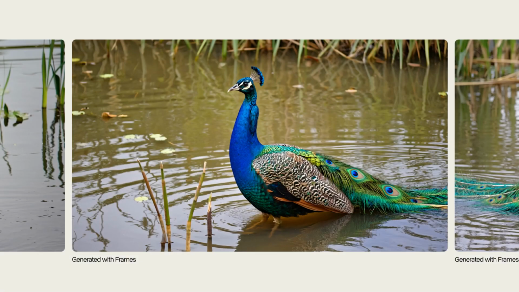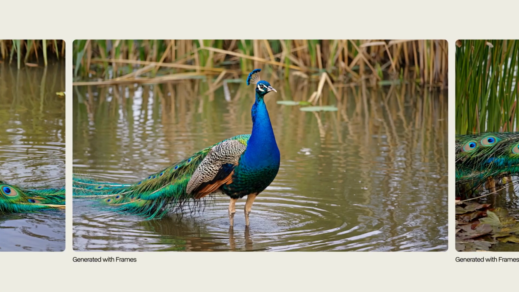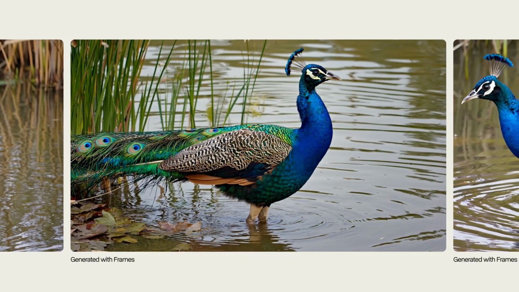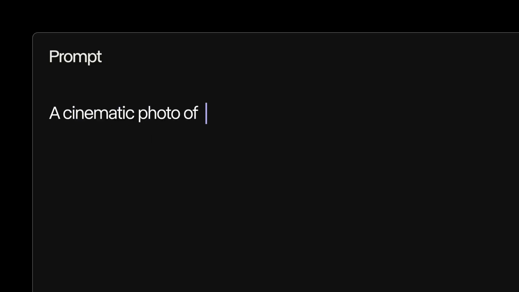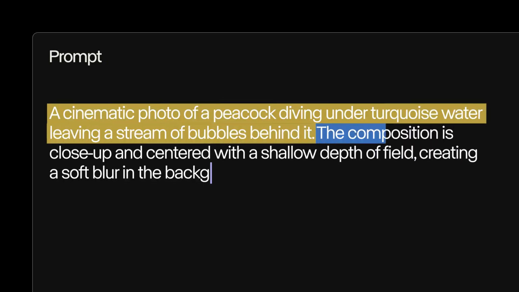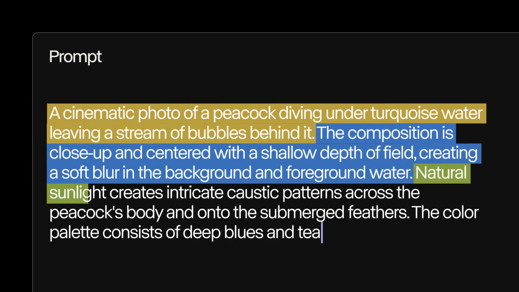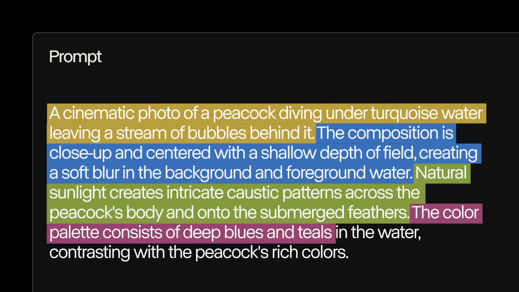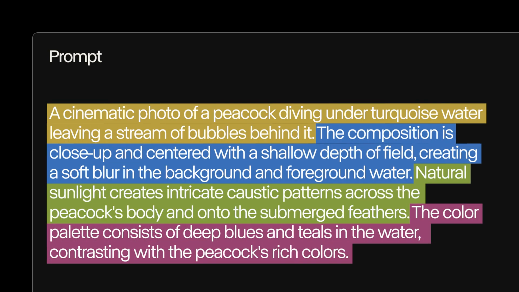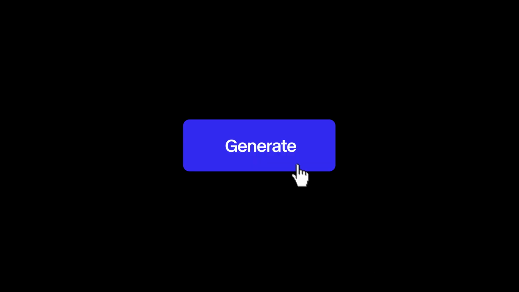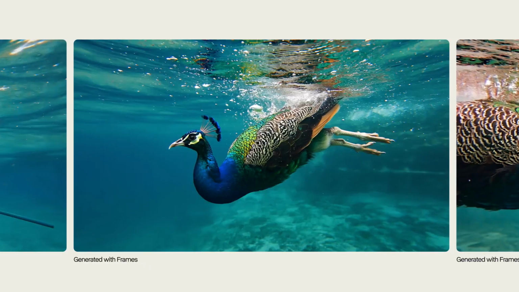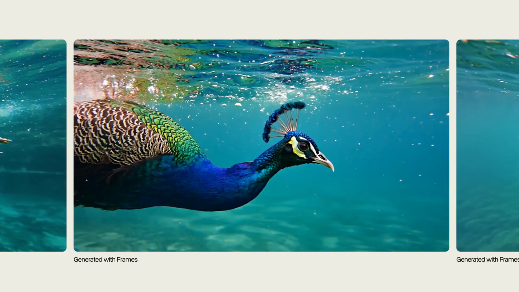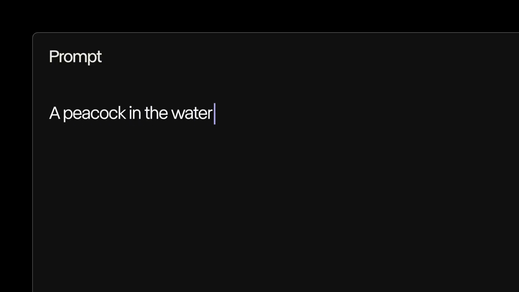Within each section of that prompt, you can keep descriptions general or choose to get much more specific, and frames will handle the rest. Let's get more granular about our previous prompt. This prompt, while still being mostly similar to the simplified version, contains a lot more details about my main character and scene, giving me a lot of creative control while generating images. Don't worry, it's not necessary to include all of these categories in every prompt every time. Frames does really well with simplified prompts too.